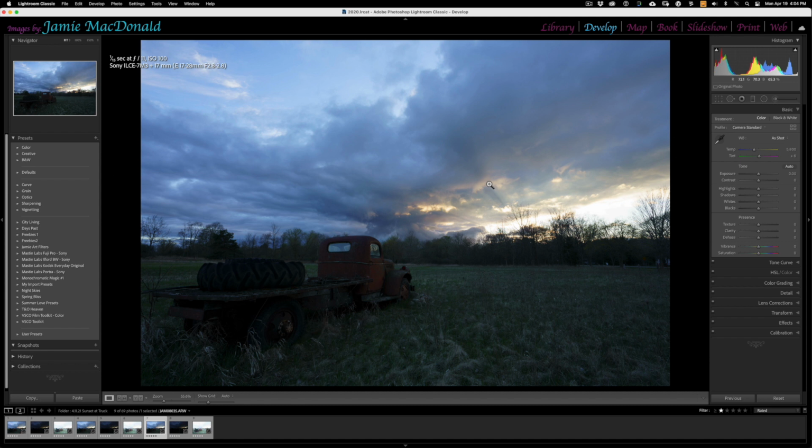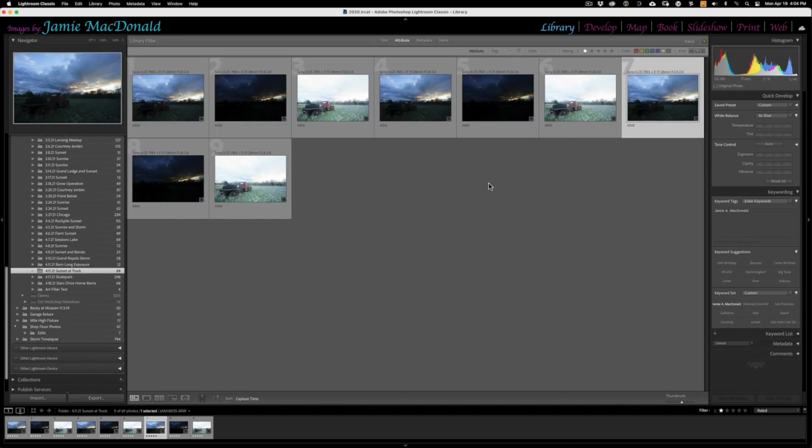So by focusing on 3 different points in the image and then blending them all together in post, what you'll end up getting is an image with a ton of depth to it, and everything in focus from front of camera all the way to infinity. So let's just jump into this and get started on how I would handle processing an image shot like this.